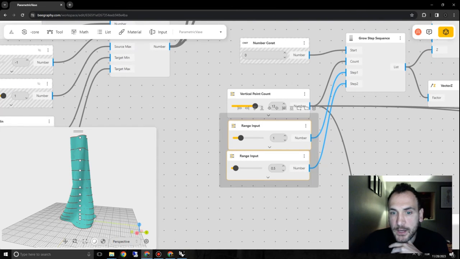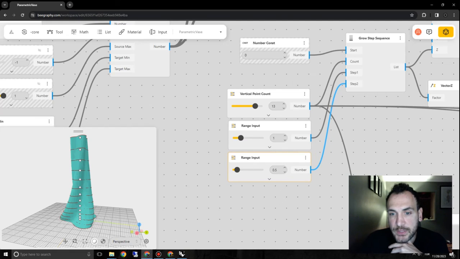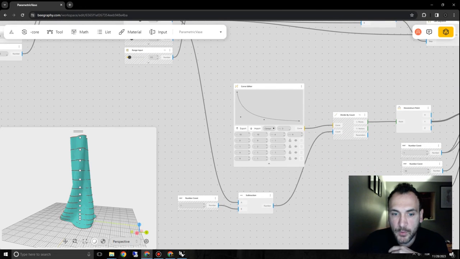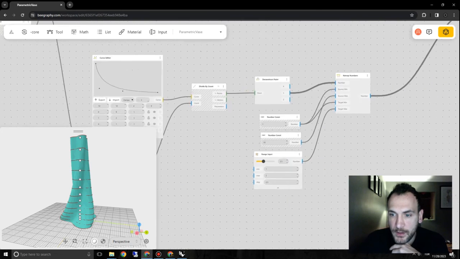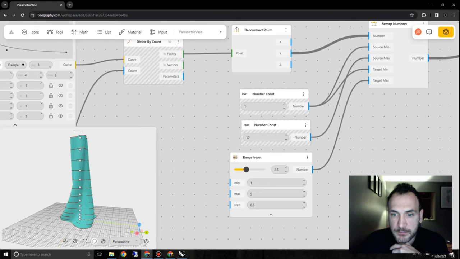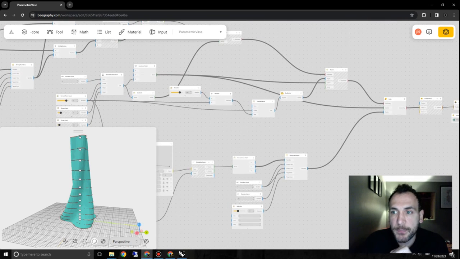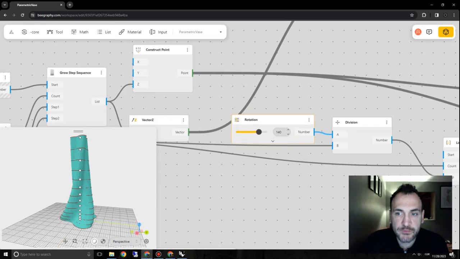We want these growth sequence parameters. We can actually keep them, but I'm going to hide them for now so that the model becomes a bit simpler. I want the curve editor. This one is, I think, the scalar value. So we can call this scale up. So how much we want to scale up per section. And then I had a rotation parameter, which is right here. So this is basically total rotation.